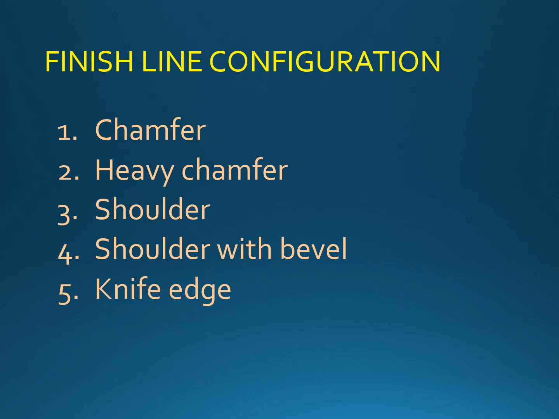Shoulder is a margin which we give for restorations with metal backing, such as porcelain fused to metal crowns. Again, shoulder with bevel is a modification of the shoulder margin, where the preparation margin is supposed to be hidden inside the gingiva, so that the metal is hidden inside the gingiva with a bevel. Knife edge is used in cases of abnormally long teeth or tilted teeth, where excessive preparation or giving a margin such as the shoulder or the chamfer could lead to loss of excessive tooth structure.